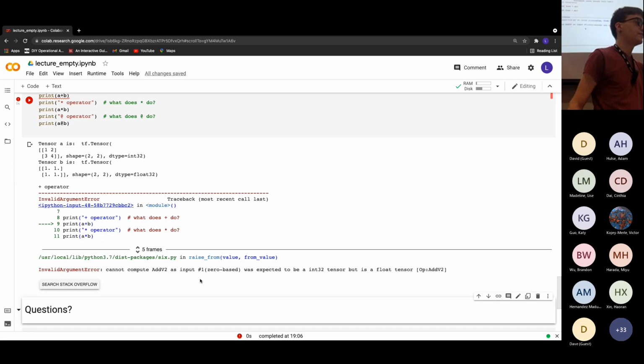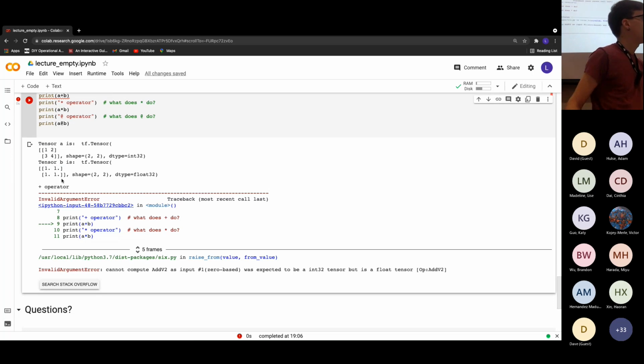So it's going to give me an error because I'm trying to add an integer tensor with a float tensor. Okay. So this is integer, this is float. Now, I said earlier that you can usually do these kind of things, adding integer and float in Python. And this is mostly true. However, in some cases, it's good for the computer to know what the type is so that things can run more efficiently in its memory, right?